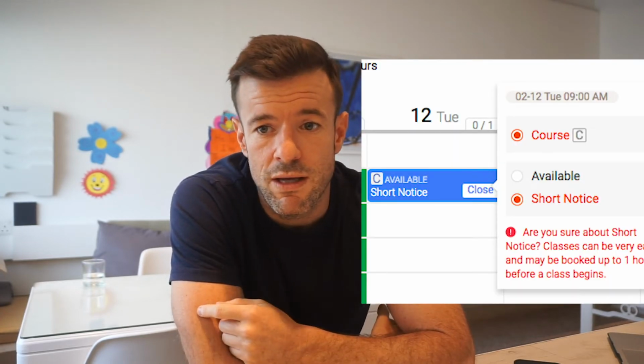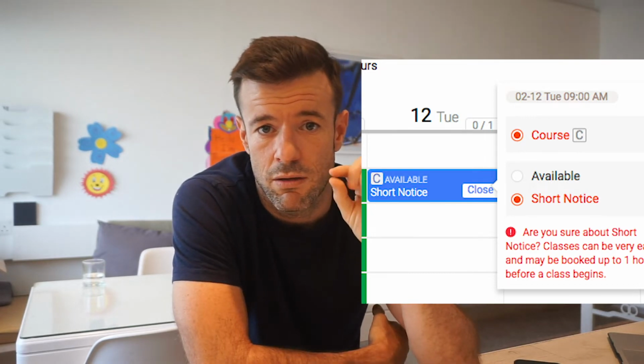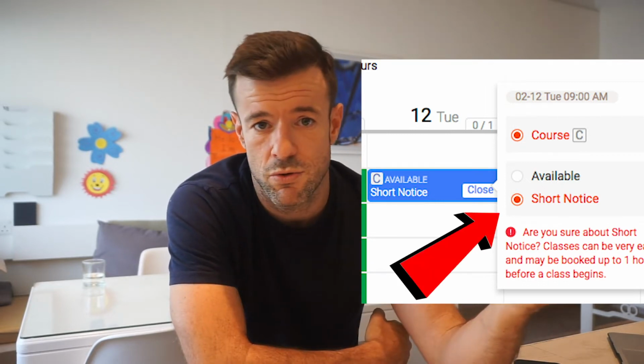How do you book a short notice booking? Inside your portal, in your booking tab, you're going to be able to open your slots. To open a slot, you just click on the slot that you want to open, and you're going to click course. Now, to designate something as short notice, there's another option next to course which says short notice. Just click that. Some people like to open all their slots short notice, which means that if it doesn't book during the frenzy or doesn't book outside of that 24-hour window, it will automatically roll into a short notice slot, which allows you to be booked up to 1 hour before that time.